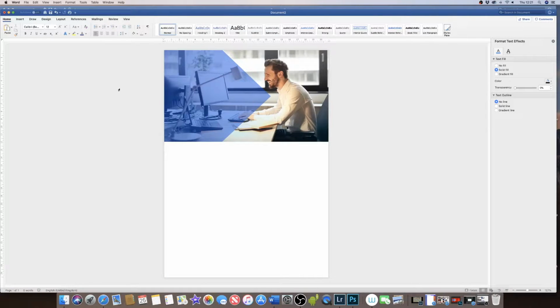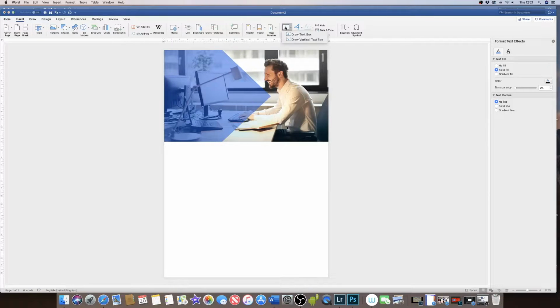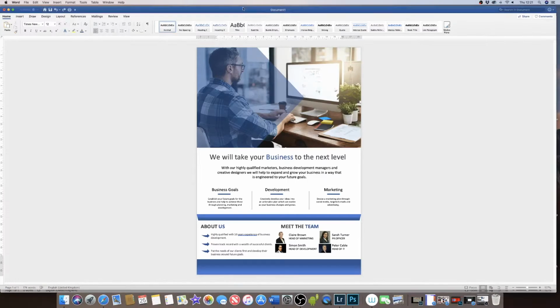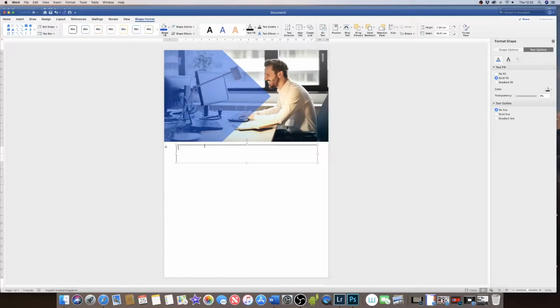So that was done by inserting a text box. So if we just go to draw text box, we're simply going to draw the text box here. Okay. Now what you need to do now is you clearly need to type your own text relevant to your business or your advert, whatever you need. So to save time, I'm simply going to click on this and copy and paste it into here. And that will give you that next section.